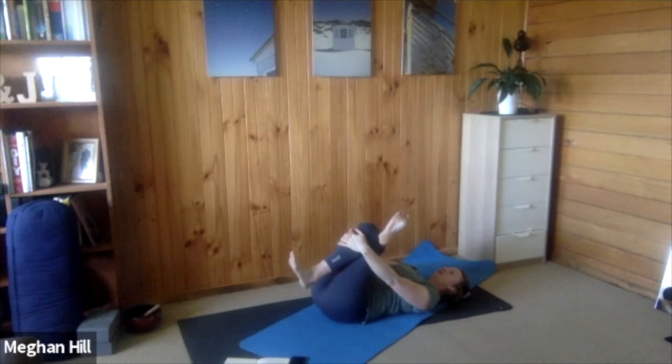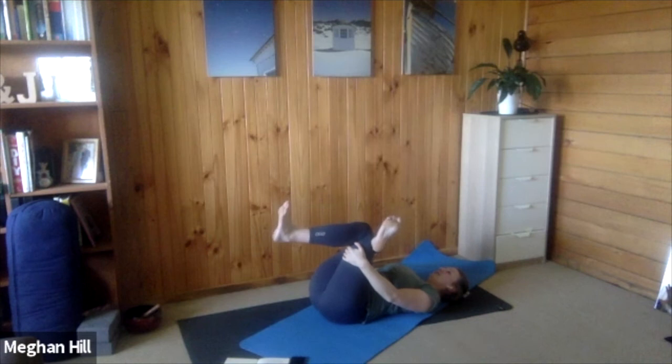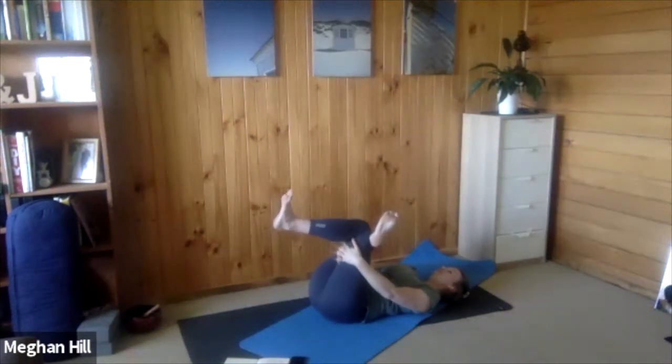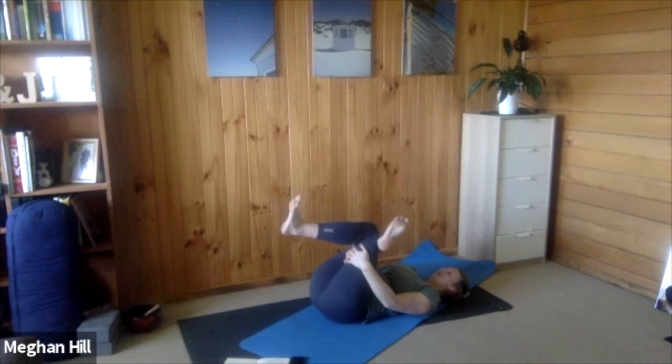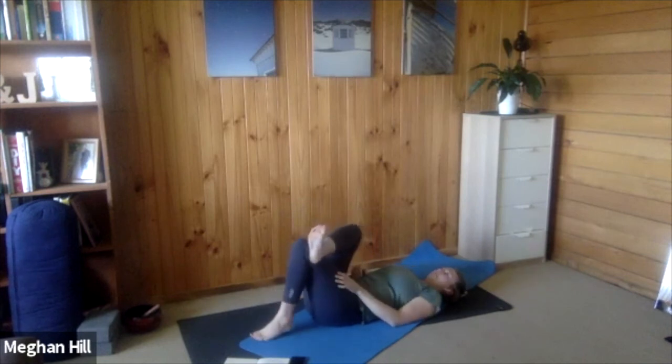A couple rounds of breath, focusing on flattening the tailbone down into the mat, drawing the left thigh in, but almost pushing the right knee away. Nice and gentle. That's the movement, the active movement that we're looking for. Take a few more rounds of breath here. Nice big inhalation. And as we exhale, releasing the grip, release that top leg.